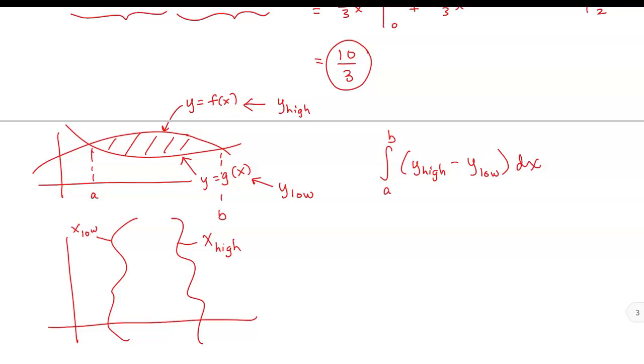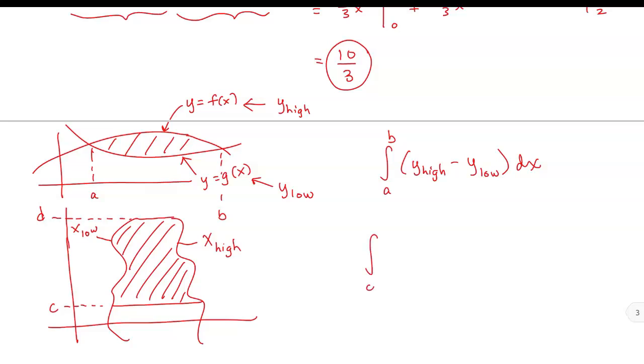And you're going to find the area of this region, let's say it's right here, and we don't say from a to b, let's say the region starts here. So this shaded region is what you need the area for. We say c to d, so it's with respect to the y-axis now, not with respect to the x-axis. So such a region, which is better defined by x low and x high, would look like this. You would go from c to d, that part's probably easy, but you have to remember to go x high minus x low for the integrand.